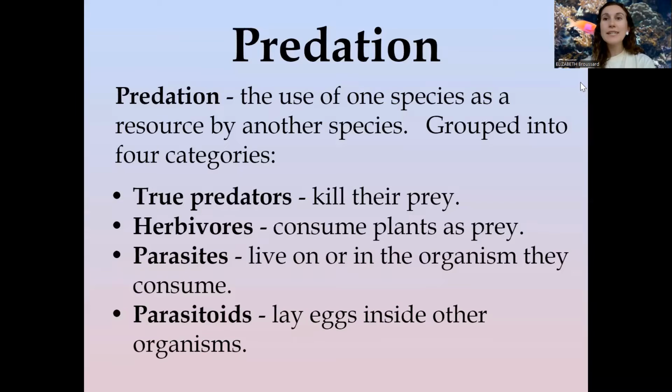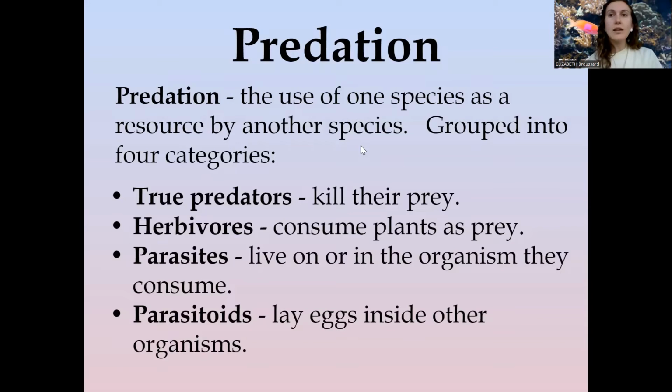All right, we're getting into our different symbioses. Or not symbiosis, I guess symbiosis we're about to get into, but I want to talk a little bit about the relationships two different organisms could have with each other. These are ecological relationships. One of those being predation. I probably don't have to define this for you, but when one organism is eating or consuming another organism, or using one species by another as a resource, that's going to be predation.